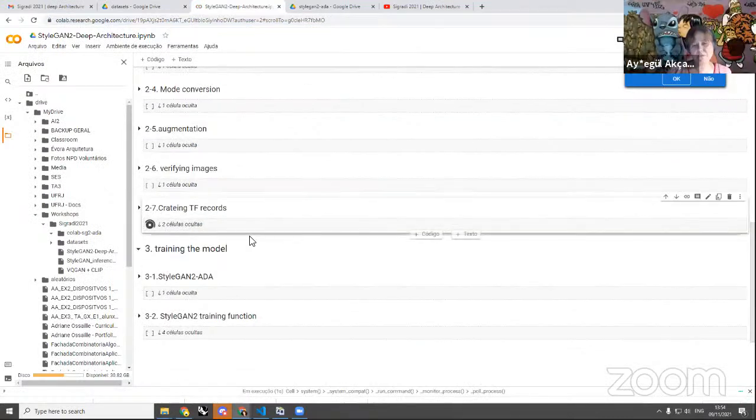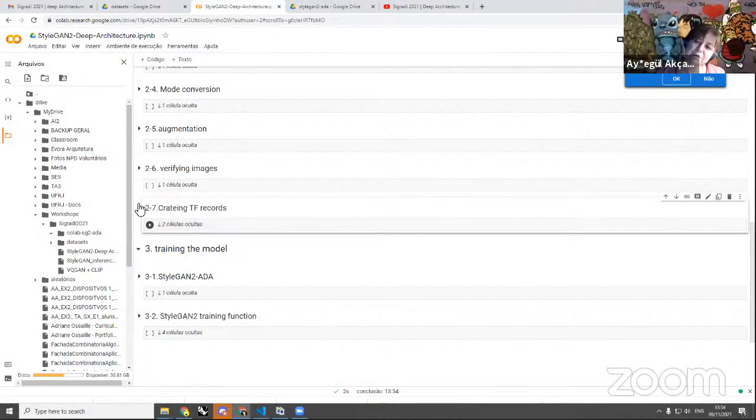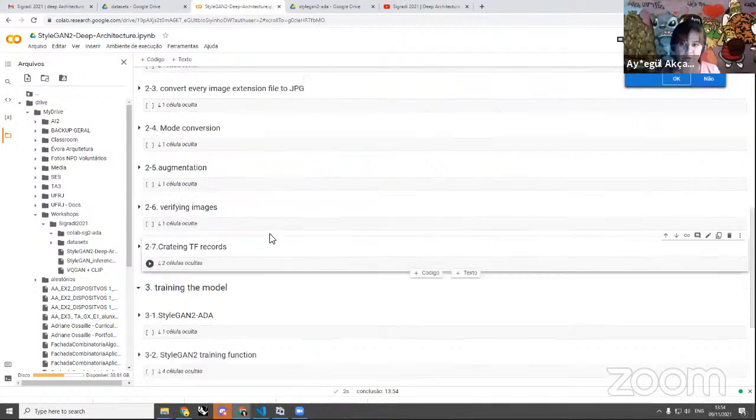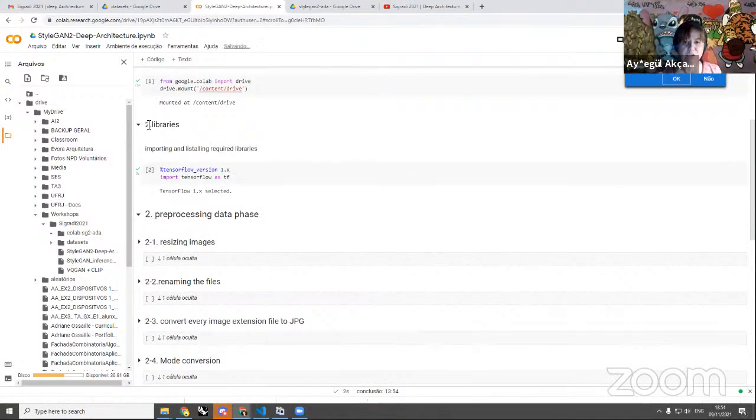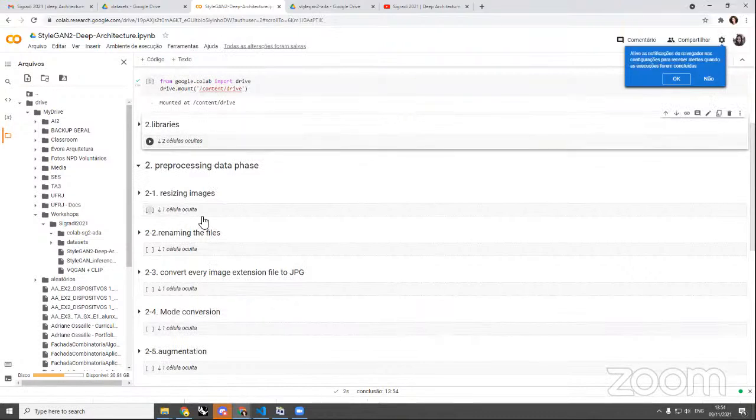Okay, you're too fast, I can't keep up with you, but I think I know. First of all, to resize the images in 2.1, we showed that path, which is not under Colab StyleGAN.